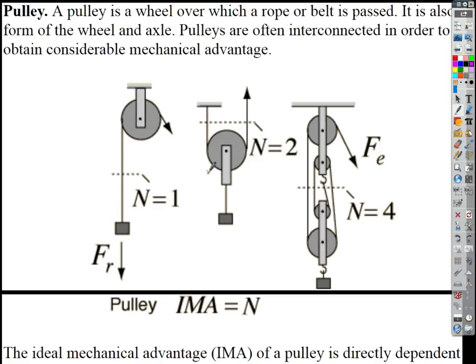Like, my center of mass is above the floor. It's convenient for me to have my center of mass above the floor most of the time, right? So all I'd have to do, if I want to pick this thing up, is just use my body weight and just let gravity do all the work for me. I just hang on this thing, and my mass is going to pull me down, pull the object up, right? So pulleys, even if they don't do anything in terms of multiplying your force, are extremely useful because they change the direction in which you're applying the force, right?